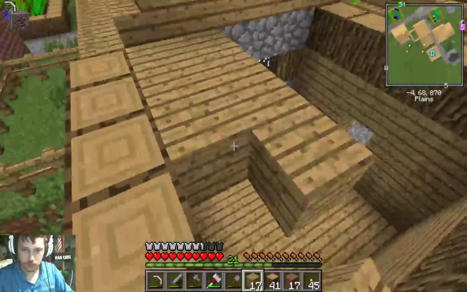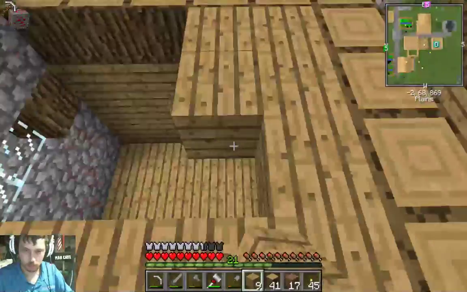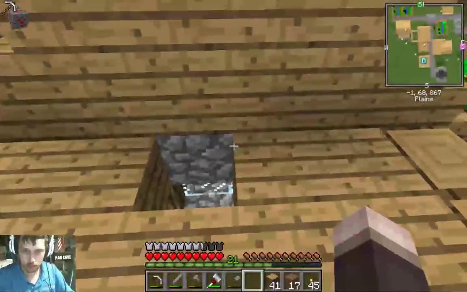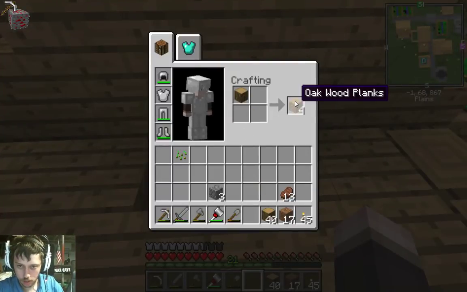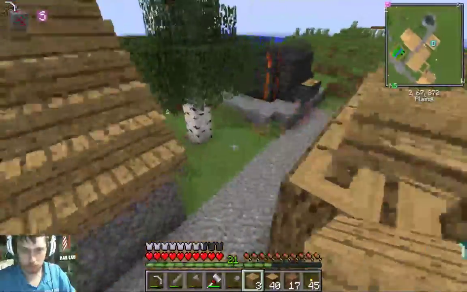It's hard for me to think about building something and talk at the same time. With practice, I might get better. That's why I usually do my building stuff off stream, because I wouldn't be as talkative.